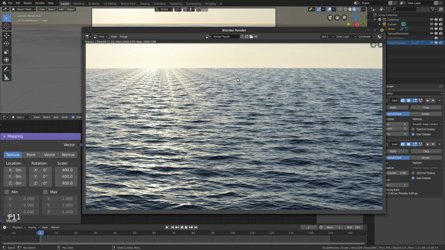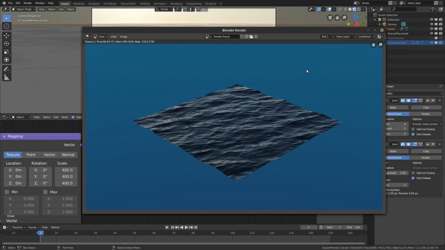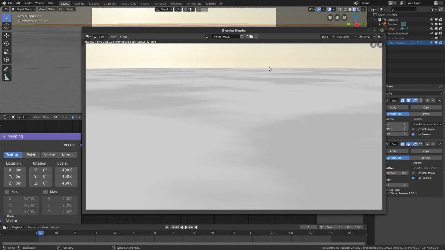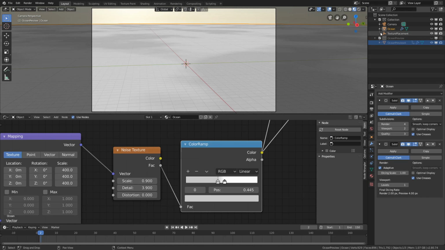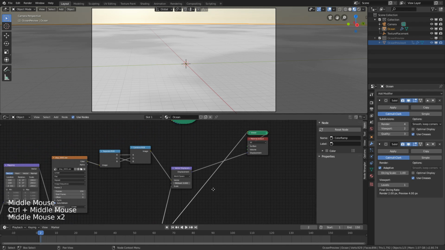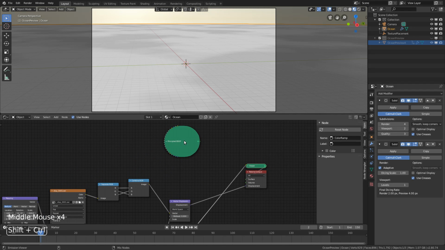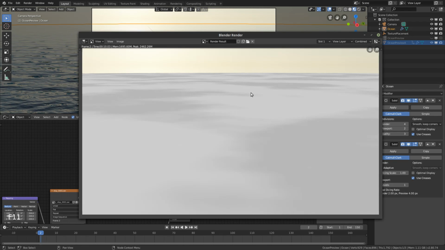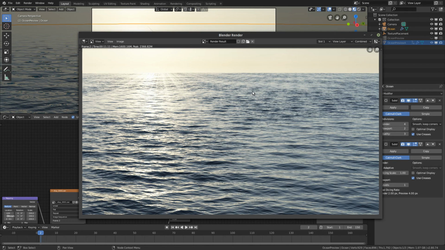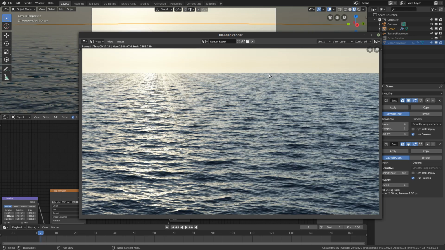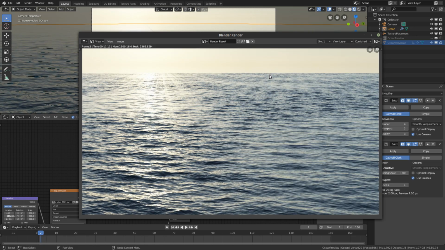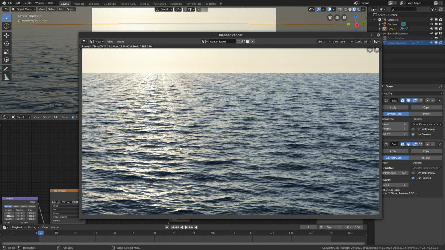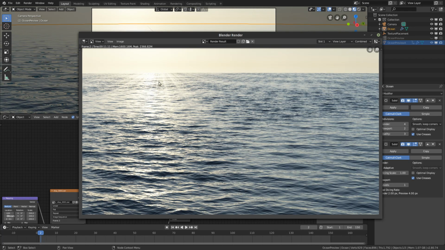Now let's push F11 again to bring up our render view. Push J to switch into our other slot here. Oh, and sorry, we forgot to switch our shader back. So find your principled BSDF, Control Shift, click that again. I will actually try a comparison render here again. Okay. So if we switch between slot 1 and slot 2, you can see these sort of flattened areas showing up, and it is helping to break up the tiling.